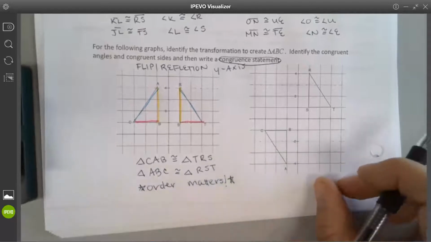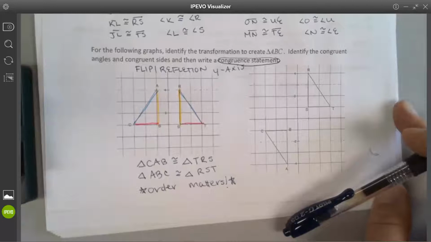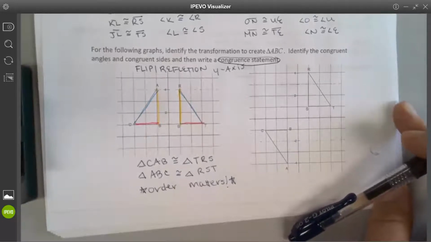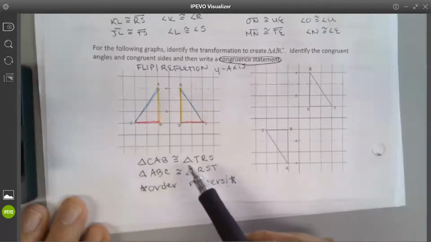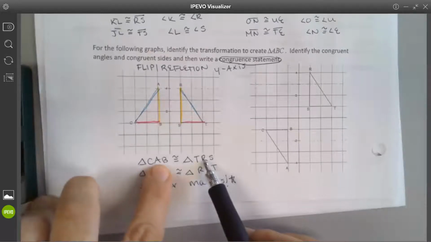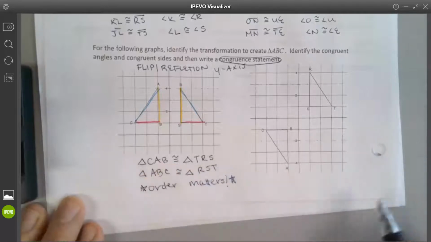Okay, so just kind of know as you're checking homework or looking at notes on the days you're not here, the way I choose to write that statement may be a little different than the way you choose to write that statement, and that's okay, as long as the letters match up the same. So you can always check: C and T, A goes to R and B goes to S. That's the easiest way to check if you wrote the statement correctly.